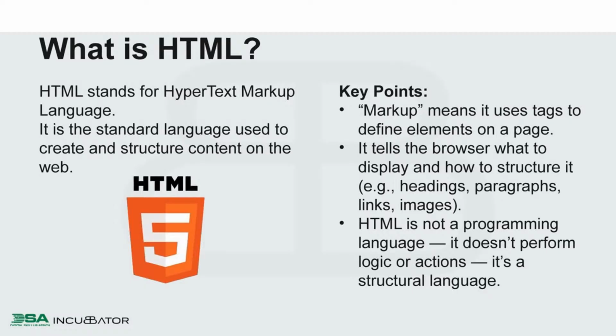HTML. So no need to go over what HTML stands for. I'll just focus on the key points. Markup means it uses tags to define elements on a page. So everything you see in the HTML, the tags, in most cases we call them elements, okay? Be it the H1, be it the anchor tag, be it your break, be it your HR, they are all called elements, okay? It tells the browser what to display and how to structure, e.g., we have headings, paragraphs, links, images. We get to play with some of all this.